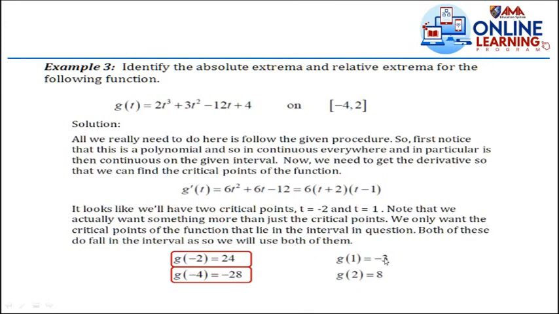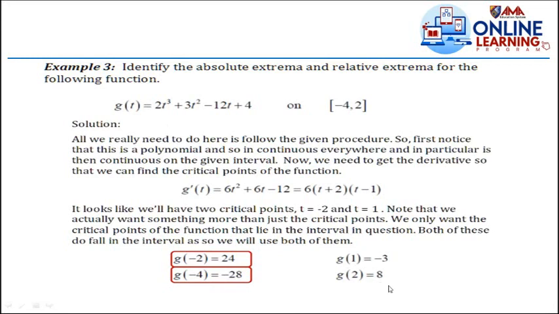And also, from the given coordinates, x1 at saka x2, okay, ito yung mga value ng limit po natin, no? Which is in terms of t. Okay? So, if t is equal to negative 4, if we're going to substitute it here, the answer is negative 28. And t is equal to 2, okay? If we're going to substitute it here, it is equal to 8.